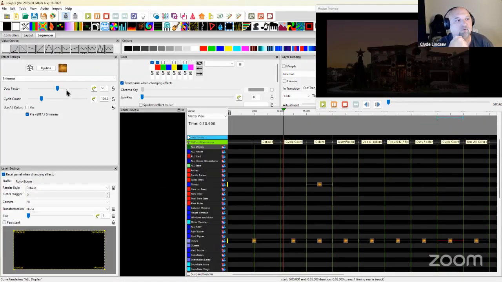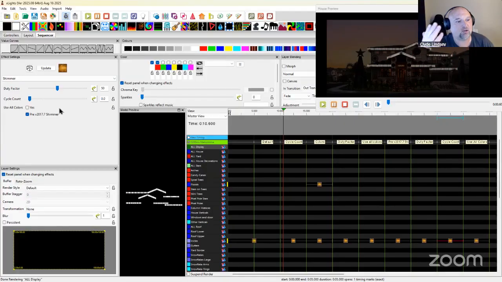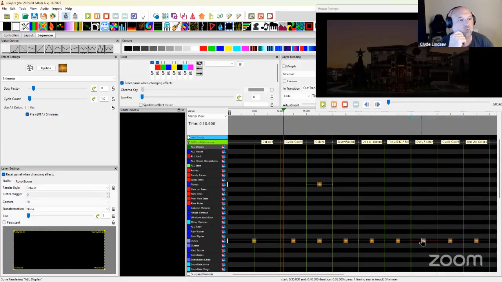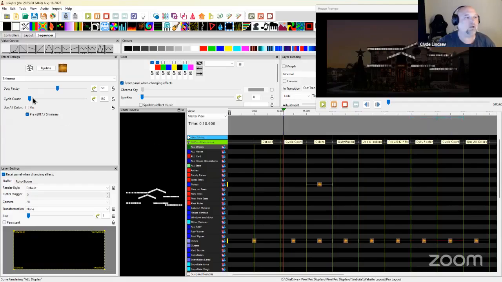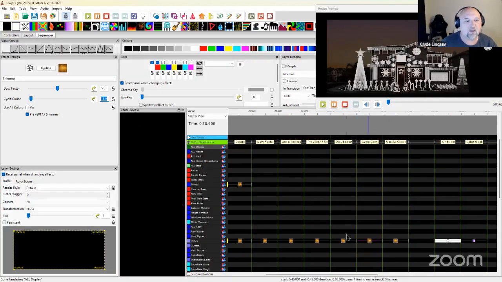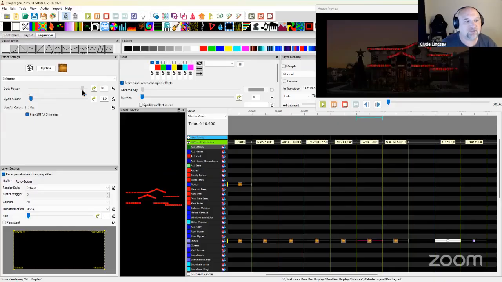Now if we go with the default duty factor set at 50 and we change the cycles, it doesn't take many cycles to get a little bit of flash action going. I mean, the default was 1 in 50. So if we change this to 1, that's the default, right? But if we bump it up from 1 to 13, that's literally a couple numbers up, and now you actually see it kind of shimmering. So the functionality is about the same, but it's different.